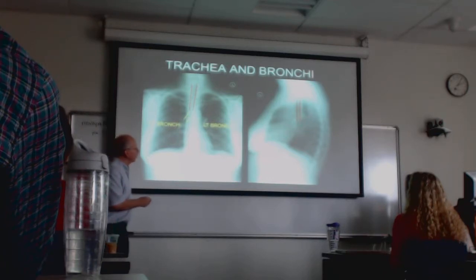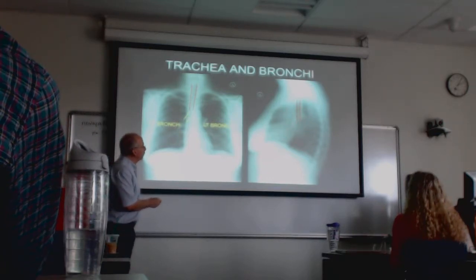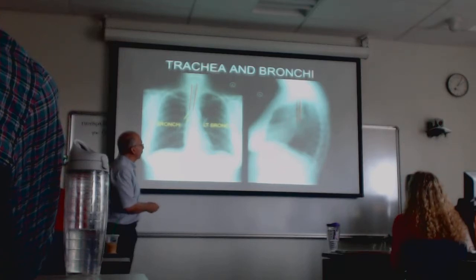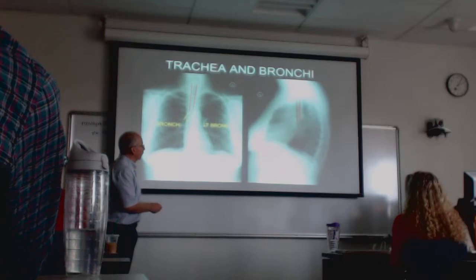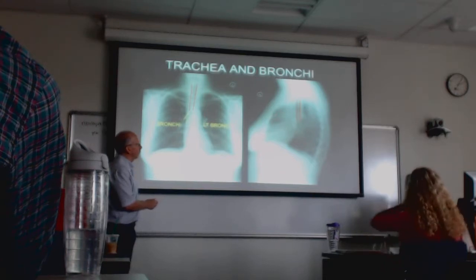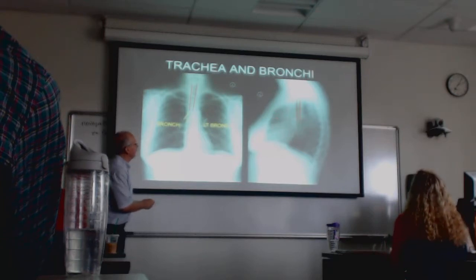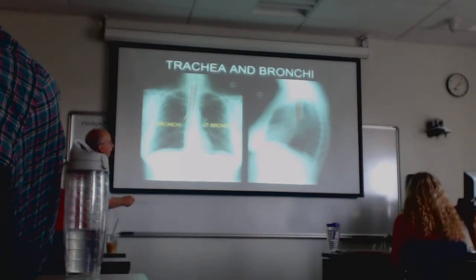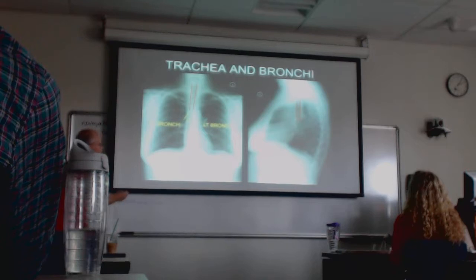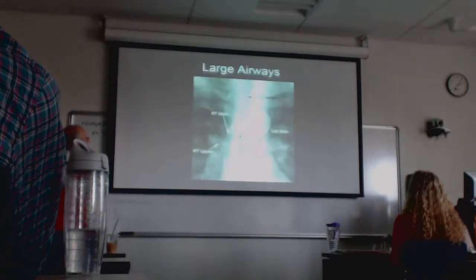On the lateral view, you'll see the trachea just a little bit in front of the spine. The good landmarks on the lateral view are the heart, which is in the anterior part of the chest, the spine, which is obviously posterior, and this general clear space between the sternum and the mediastinal structures. You want to see that whenever you can. If there's soft tissue density in there, that would definitely be a mass or something abnormal.